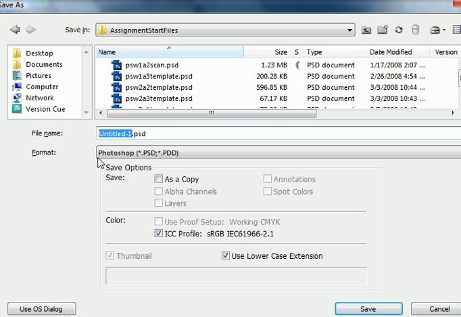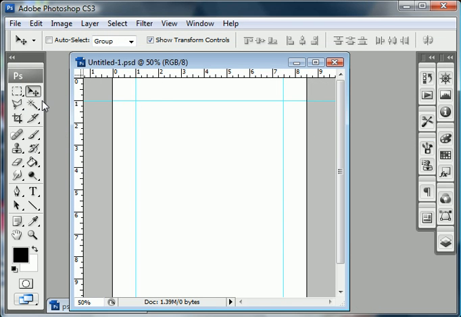So just put your name, week 1 assignment 1. Don't put any spaces or special characters in the name, so that way it will download properly and upload properly without any difficulty. So just, don't use spaces or special characters, and give your file a name and click Save, and that's all you need to do for the first assignment.